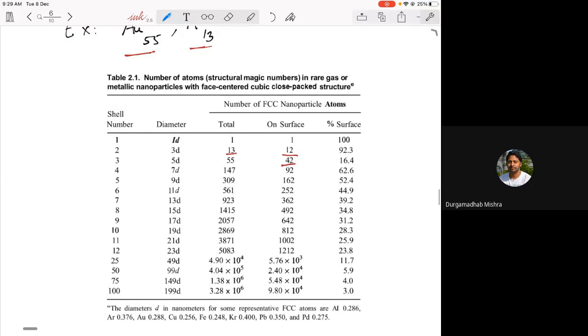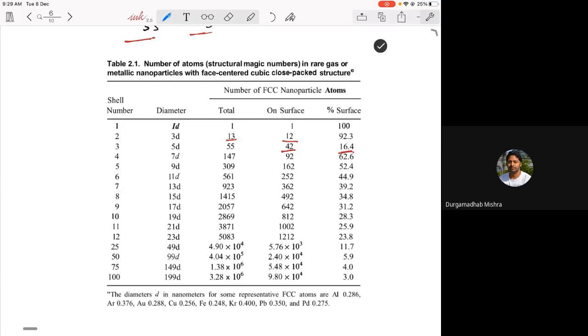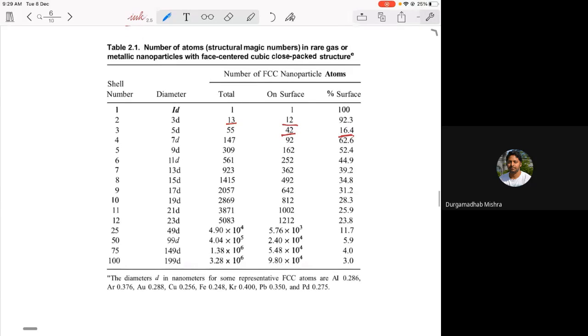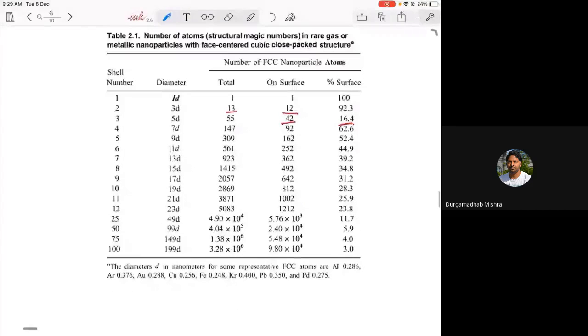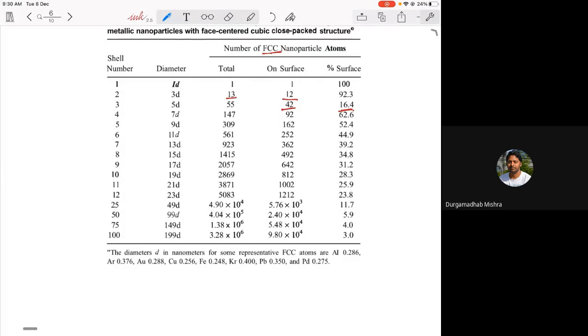And what you see is, as you increase the cell numbers, you are creating bigger and bigger clusters, and basically you are transitioning from a nanocluster to a nanoparticle, and eventually to a bulk material. So this is for an FCC nanoparticle. This table shows only FCC nanoparticles. This table will be different for HCP, different for BCC, or even different for a cubic close packing when we take two different atoms. Here the example is gold, for example, or aluminium, or platinum. These are your FCC structures, and you have one single atom.